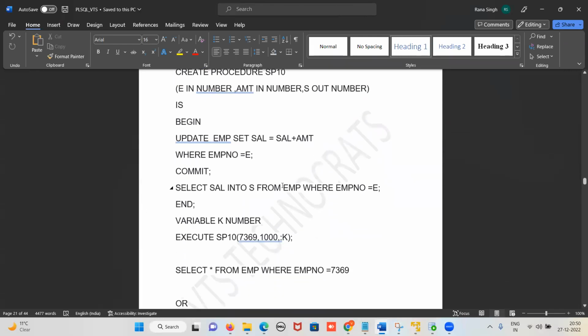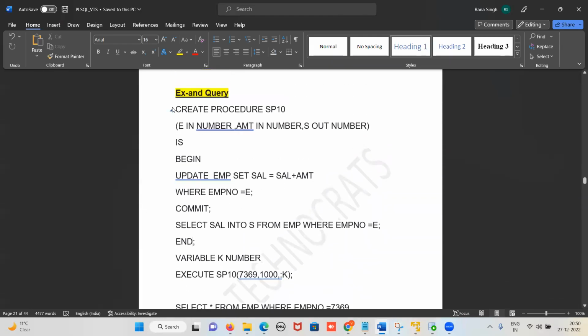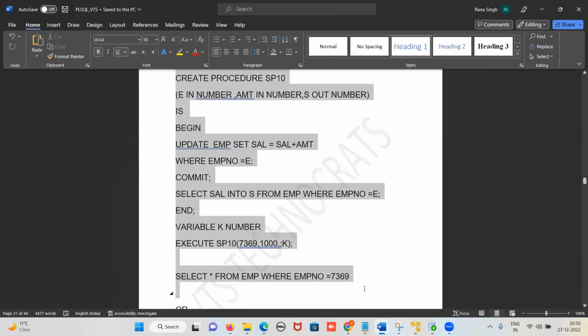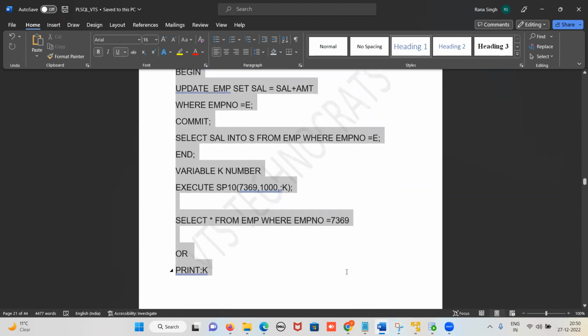So now we are going to use this particular query to see the input and output.